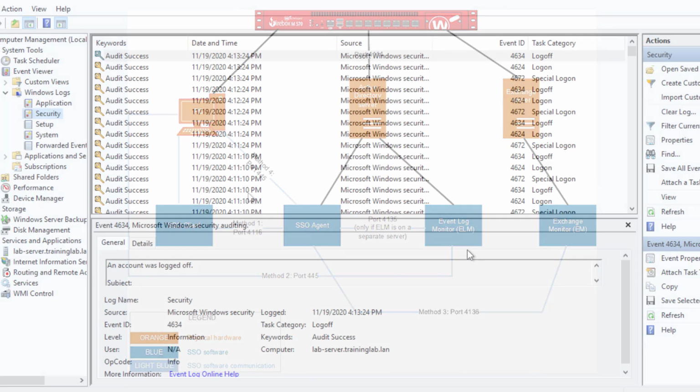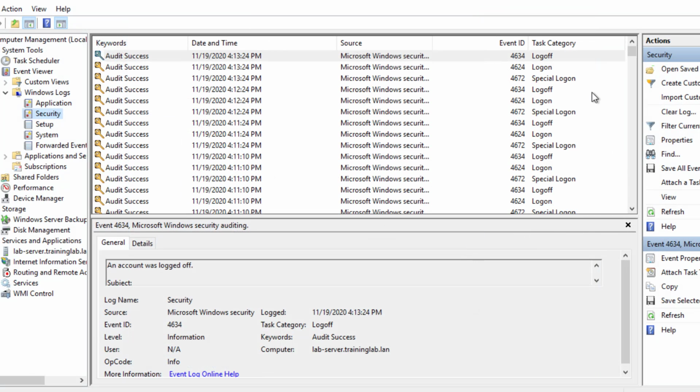When it comes to the different event logs that the event log monitor will use, primarily you're going to be looking for event IDs 4624 and 4634. For a complete list of the event IDs that ELM uses, please reference the WatchGuard help. The important thing here is to take a look at the date and time of these events. If the computer is not recording event logs properly, or you are not seeing the expected events happening in the logs, this is why the ELM component may report incorrect user information for any particular computer.